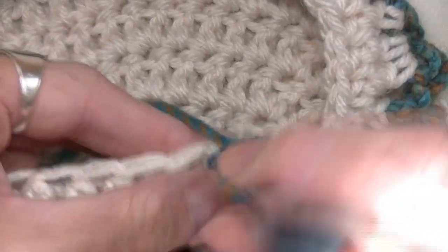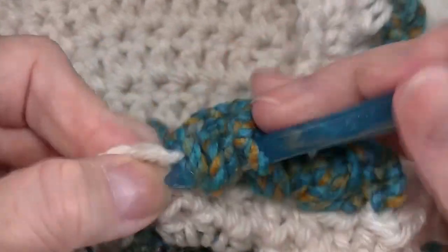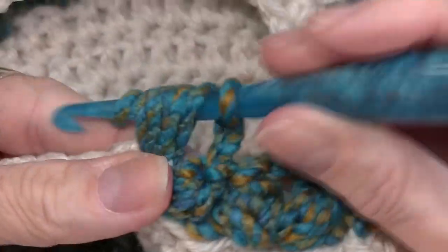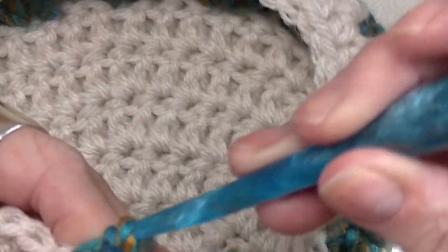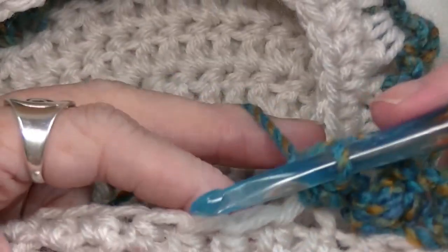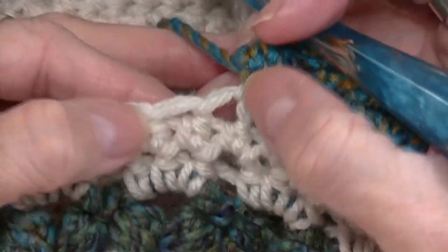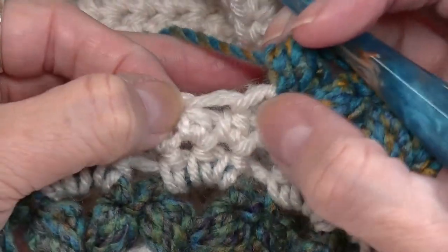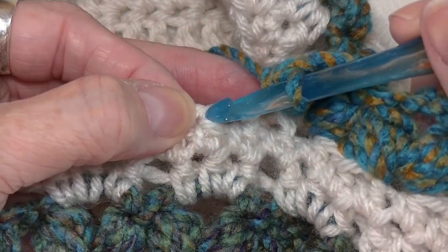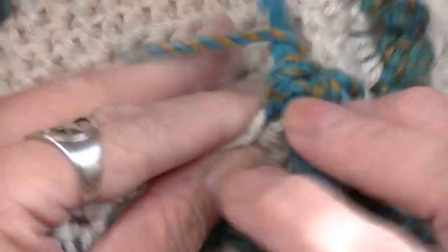Go back in. Pull up, pull up, pull up, go through all. Okay, you're gonna skip two, go into that third one. See how it's right above? Going to go into that one and do your cluster.